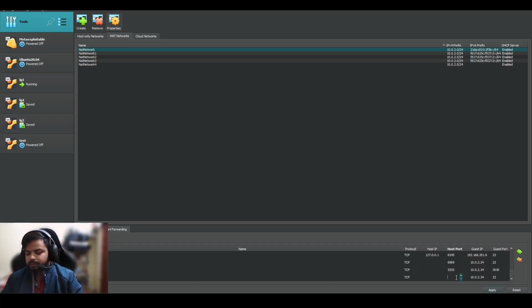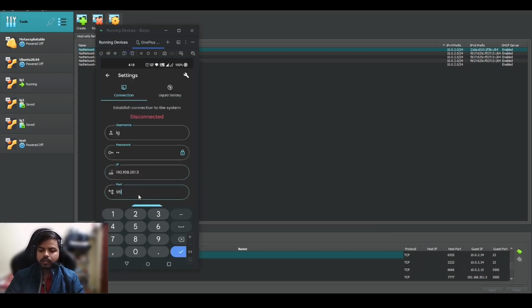The host port can be any number above 4000, that will work, and just make sure that none of the services are running on that port. So let's put it this way, 6555, and hit apply. You can see that 6555 has been applied now.